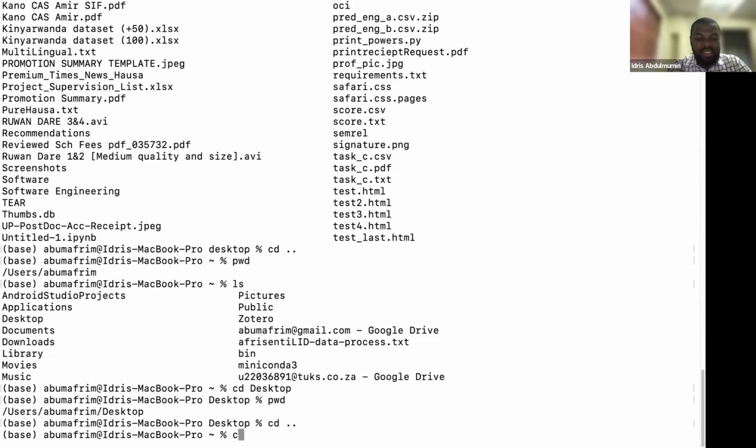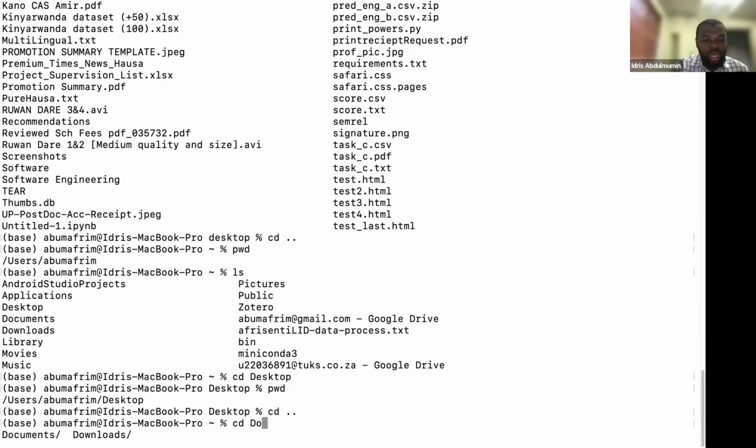But now if I say cd and then I type DO, you see we have folders that start with DO. We have documents and we have downloads. So if I press tab here, it will tell me which one do you want. As you can see before, when I pressed DE and tab, it gave me desktop directly without telling me there were two options. But here I've started typing DO, so it tells me there are two folders that begin with the letters DO. So here I can type C and then press enter.